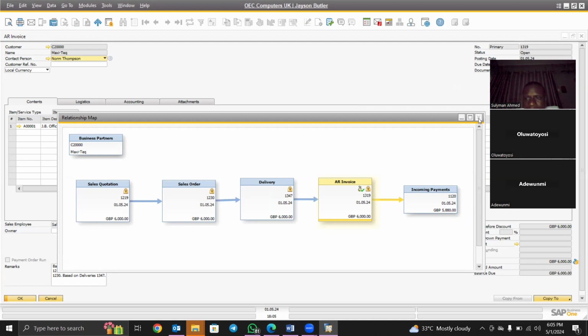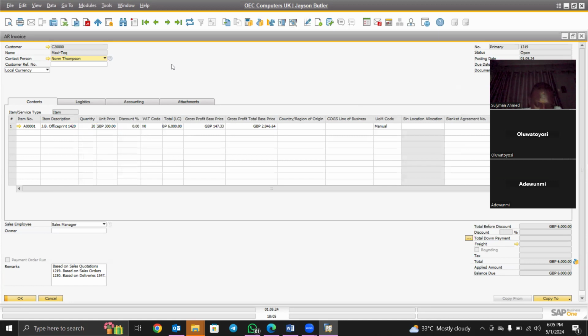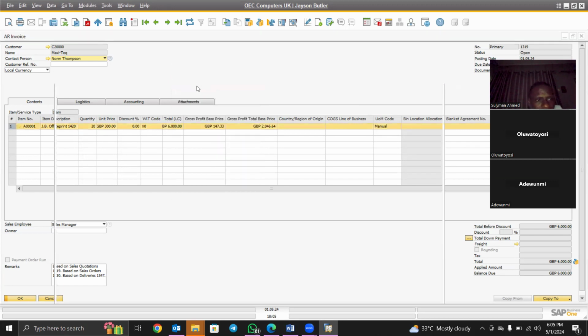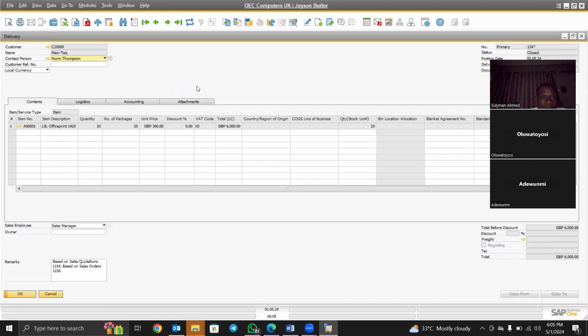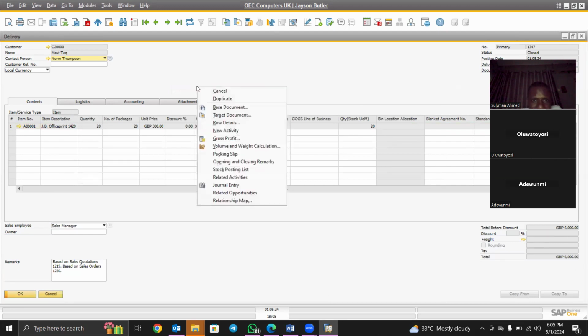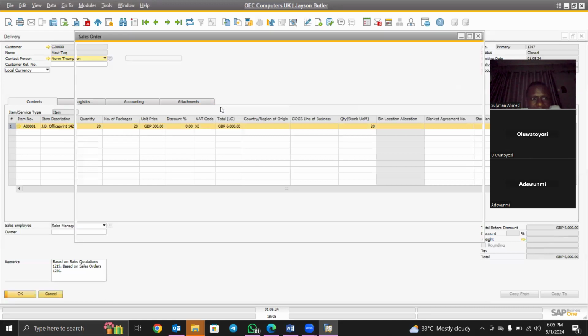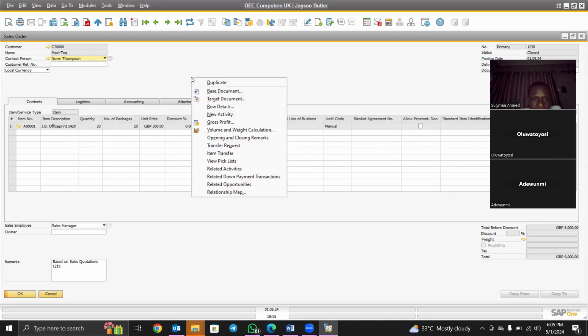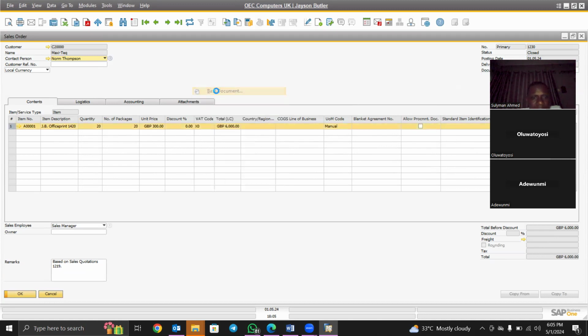Now, if we right click on this AR invoice and click on the base document, it's going to show us the delivery documents. If we right click again on this delivery document and click on the base documents, it's going to show us the sales order documents. If we right click also, it's going to show us the sales quotation.